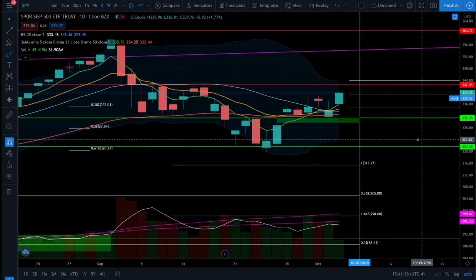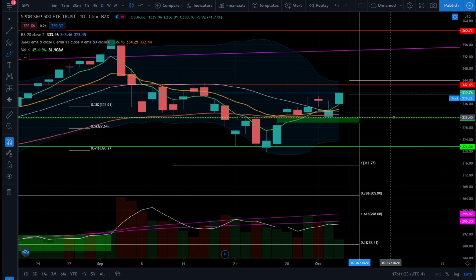So going back to the S&P 500, we want to acknowledge that there's downside risk, and we know our support levels are at 331 and 329. And we also do expect to find support at the 20 simple moving average at $333. So if you're a bull, now is the time to start entering this market, knowing your support levels and knowing where to set your stop losses, just in case we do have that underlying risk in the market and we see lower prices. We will get stopped out for a small loss before it becomes a large loss. But we're staying objective, and we're following the price action, and we're following the technical trend. And right now, all signs are pointing to bullish, so we are going to be bullish.